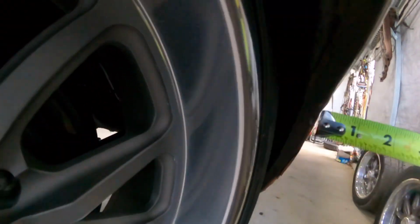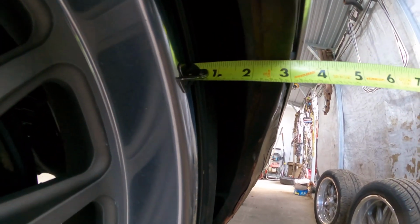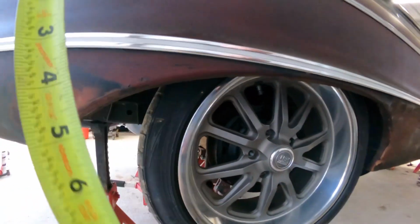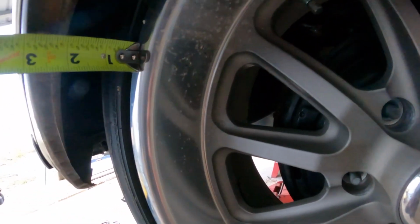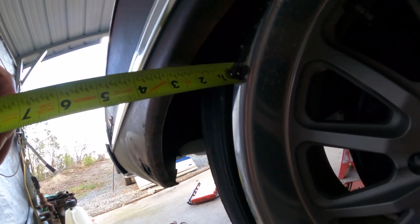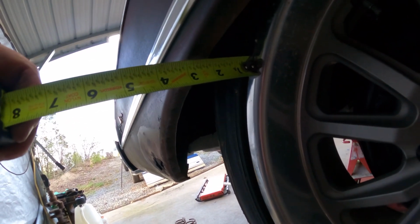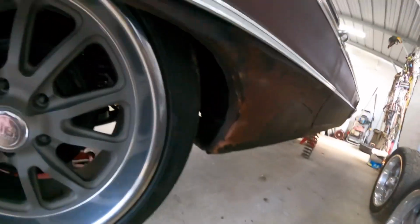Now we'll go to this other side, and we don't even have to measure that. You can tell. See, it's like 2 1/4 in front. So, the quarter might be bent, but I felt like the other one was a lot different. Just looking at it, you can tell that the wheel is substantially to this side.